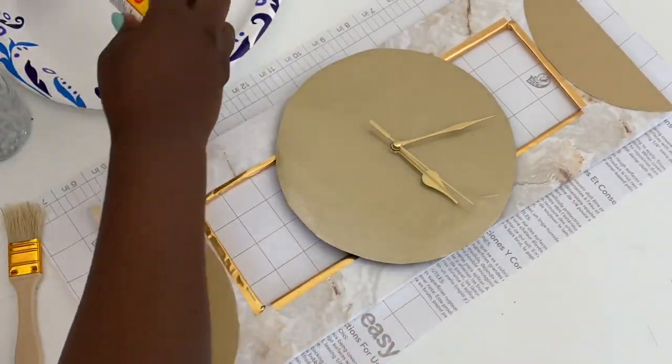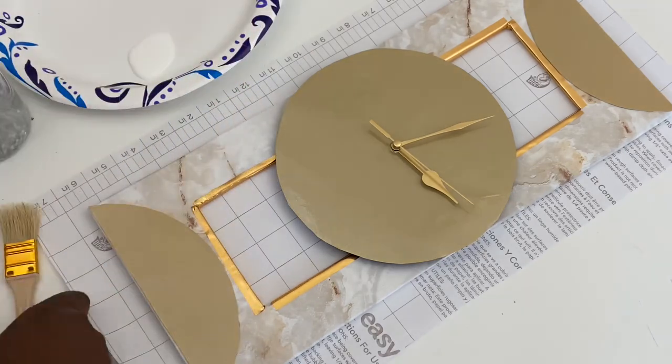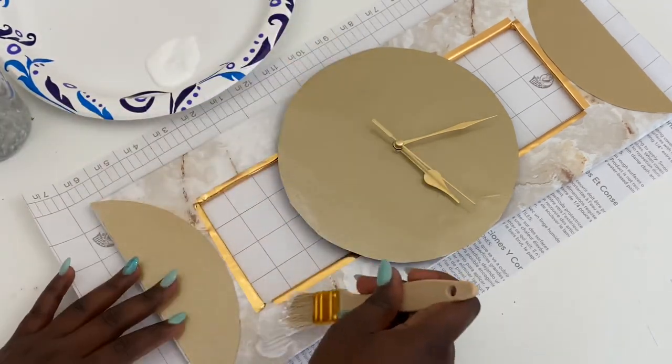Go ahead and use some crushed glass as well as my Podge to put all around the marble side.